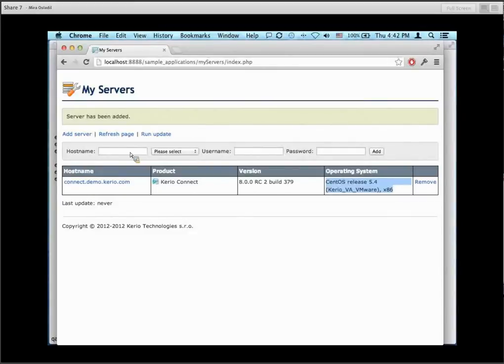Okay. First question for you, Mira, what level of rights do you need to have to run the API? Do you need to be an administrator? So in this case, you need to be an administrator at least at read level, in general, correct? Because it's the administration API, you need to have some sort of access right, which means read only or full right. So if you want to just read some information like a version or operating system, you need only the read-only rights. If you want to manage something, you need full write.